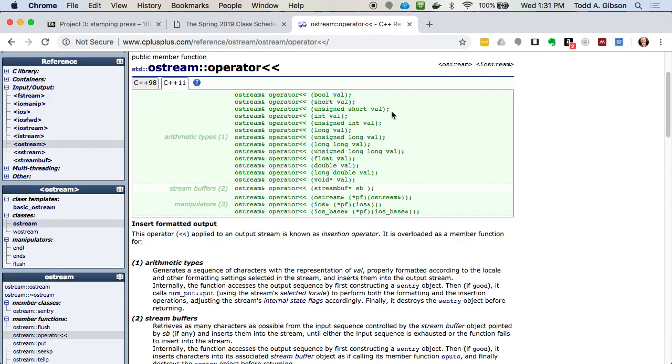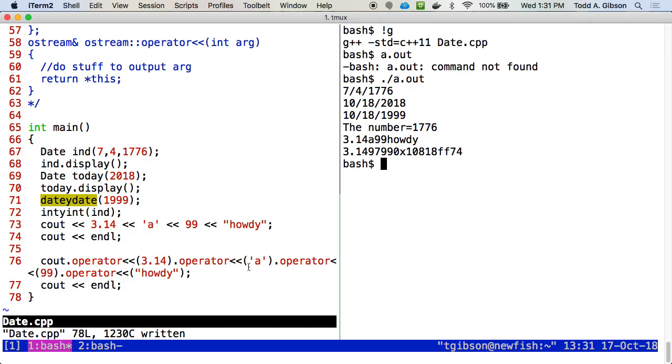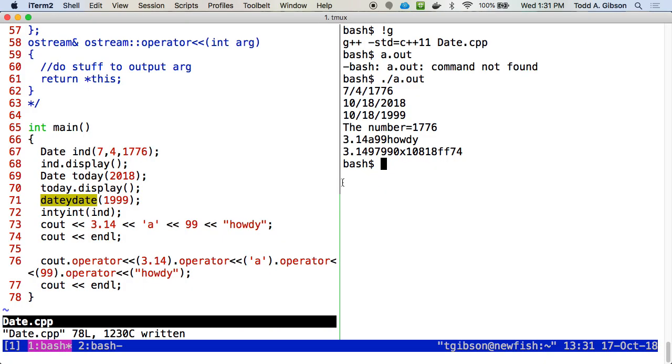Let's take a closer look here, and we can see that it doesn't like the character a, and it doesn't like the string howdy. That in essence is a character pointer. And the address of the first character is what's being displayed, correct? Yes, the address of the first character of that. And if you look here, there is no character pointer, and there is no character. Those are two that don't exist as member functions here. So something different is happening. But it works. Why is it compiling and working?